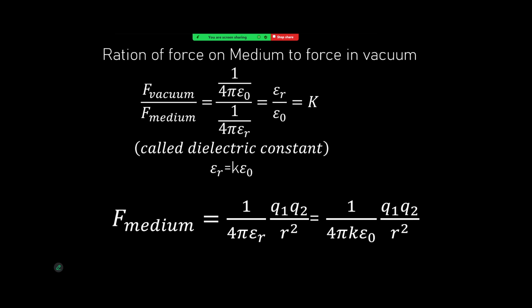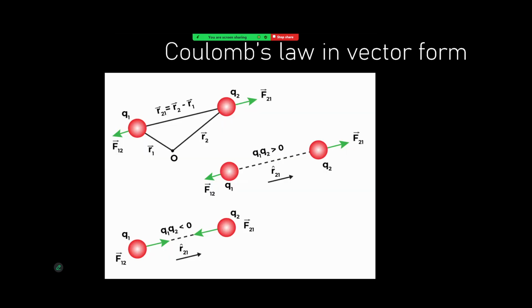Now force is a vector quantity, so this whole Coulomb thing has to be transformed into a vector form. There are a few diagrams over here. Notice that if you take two charges Q1, Q2, and we are talking about the force on the charge Q2, then it is written as force on 2 due to 1, and the force on Q1 is written as force on 1 due to 2. R1 and R2 are position vectors of the two charges with respect to the origin. The mutual position of the two charges is written as R21 is R2 minus R1, and R12 will be R1 minus R2.